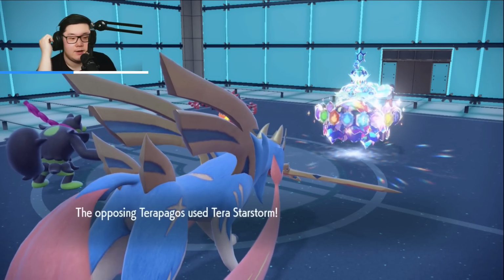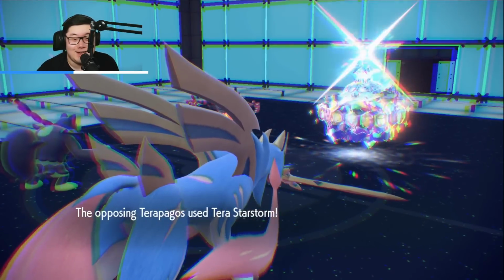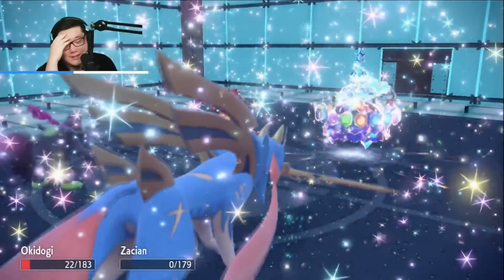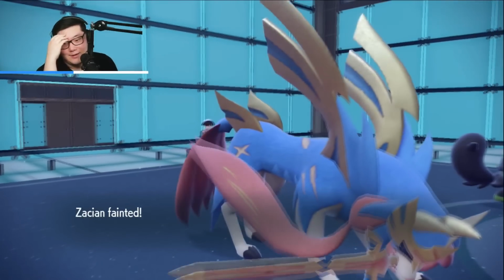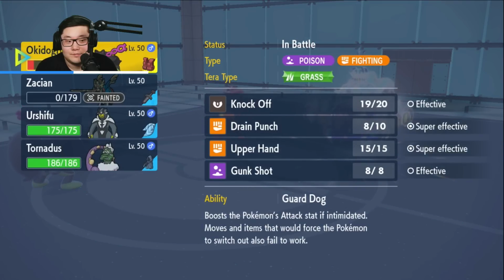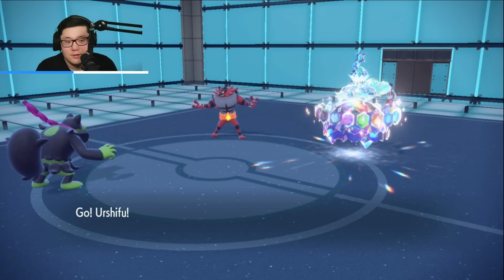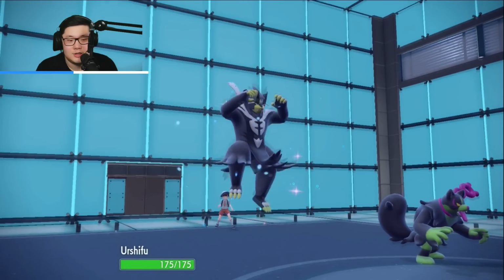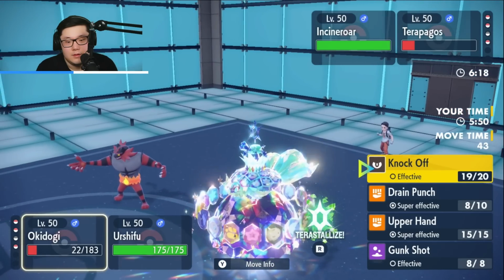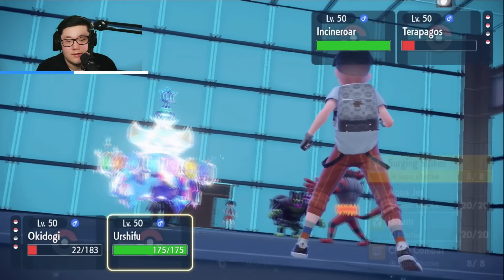Like, sure, you get the KO on Starstorm now, but even if you get the KO with Starstorm, Urshifu comes in, and Urshifu is just clicking Surging Strikes, and I'm clicking Drain Punch. Yeah, like, I think I'm completely fine. So we go out into Urshifu. Should I click Gunk Shot? No, I think I always just Drain Punch the Incineroar and Surging Strikes here.